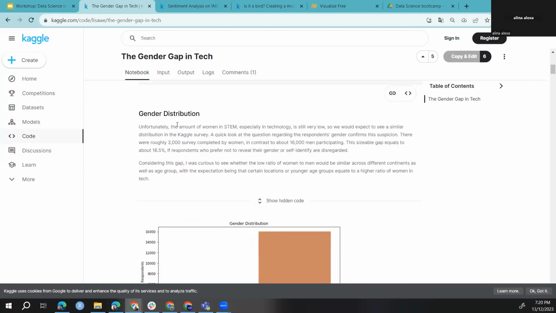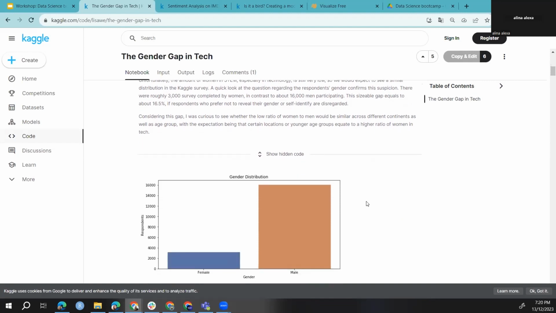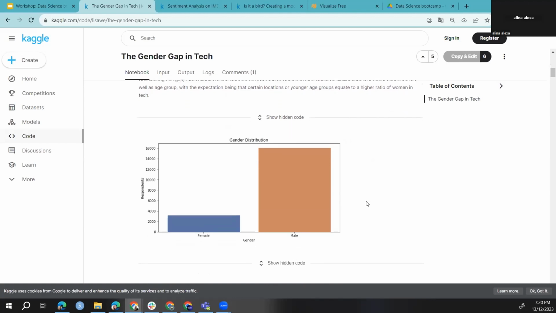So she's looking at gender distribution in STEM. STEM is all these ICT jobs that we were talking about, right? And she's analyzed, gathering data from different places, what is the ratio? And so she made a graph. Now, again, if I put here, I see the code, yeah? I can hide it. So this is the result of the code.